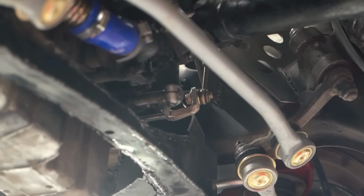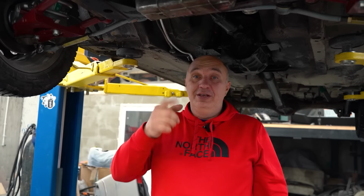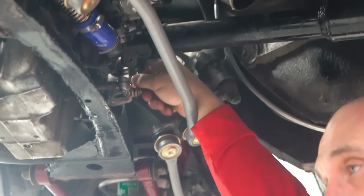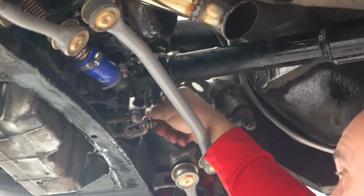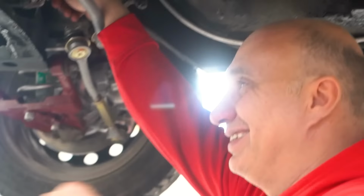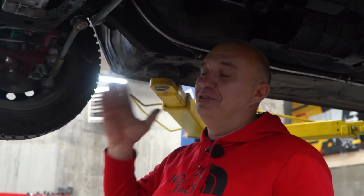Now, as for how we set up the shift mechanism, we're reusing the original arm that was on the motorcycle, and that's combined with a cable for an automatic gearbox. And so that's the setup that's going to handle shifting duties. The arm is going to move up and down, right? You move your foot down for first, and up for the rest of them. In this case, we've got a handle that's going to allow all of this to work, and what resulted is actually akin to a sort of sequential gearbox. It's quite a pleasant thing to play around with when you're in the driver's seat. The key thing here is that it's a simple setup, and the simpler, the more reliable.